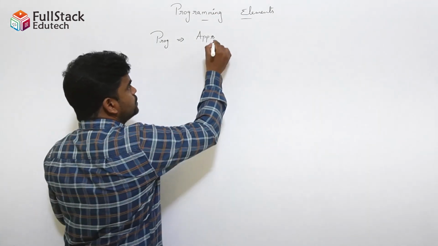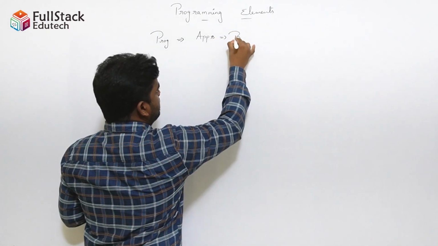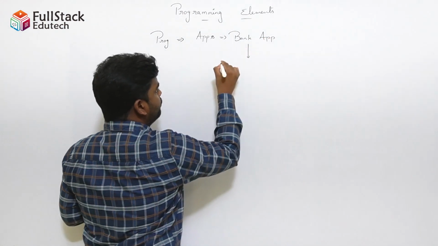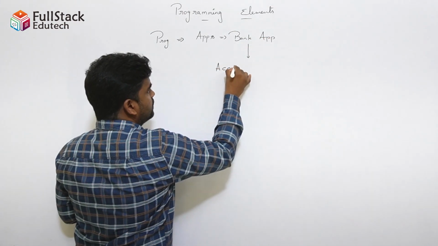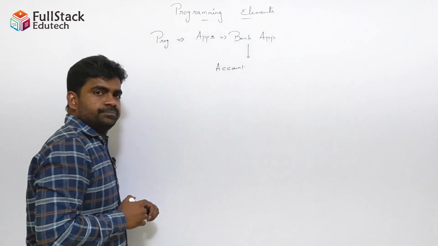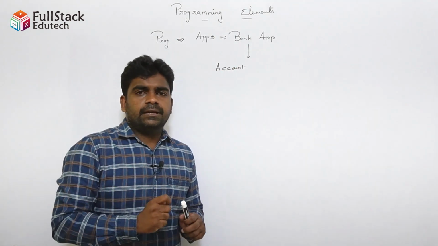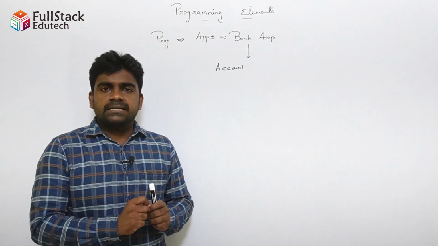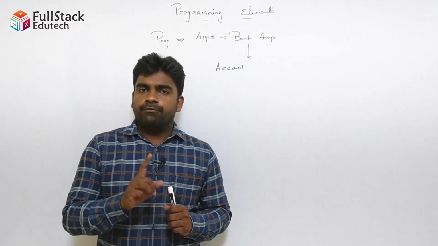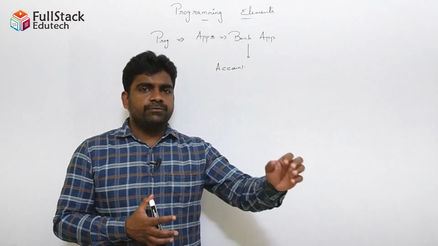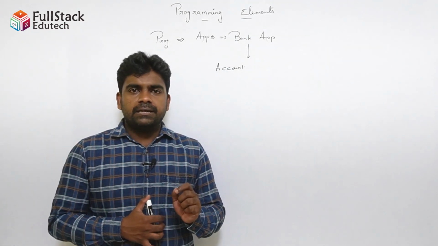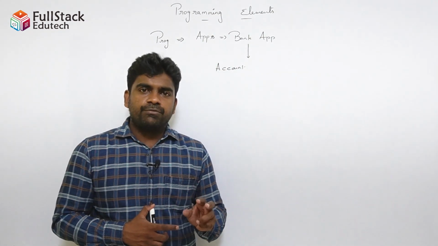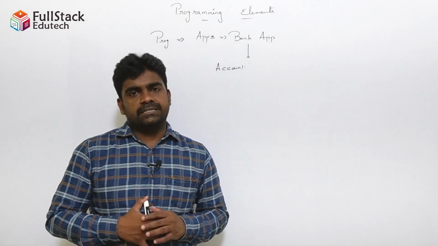Consider, in a bank application, suppose we are developing the program for account holder. We know already programming is for two reasons. So nothing but application is for two reasons only. One is to store the information. The second one is to manipulate that information, so nothing but perform operations on information.